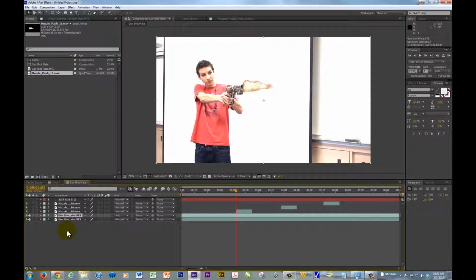So make sure that you are selecting the top layer of the gunshot here. A lot of people will mix this up. You've got to make sure the top layer of these 2 is on Add and the other one's on Normal. So I select the second one, I go to my pen tool up top, and I'm just going to do a really simple click, click, click. I'm going to go right to the edge of the screen, click, click, click. And I'll just trace out the gun barrel a little bit and finish it.